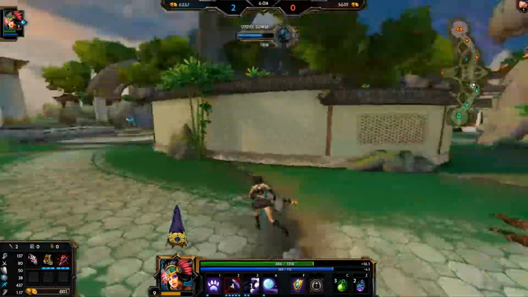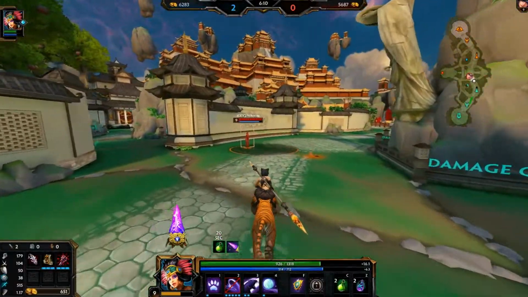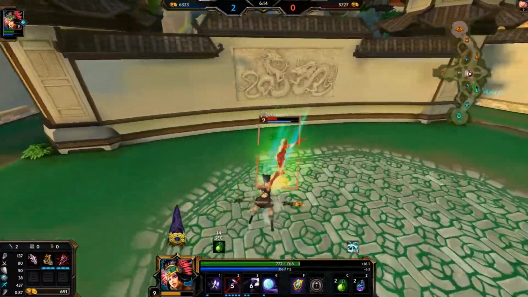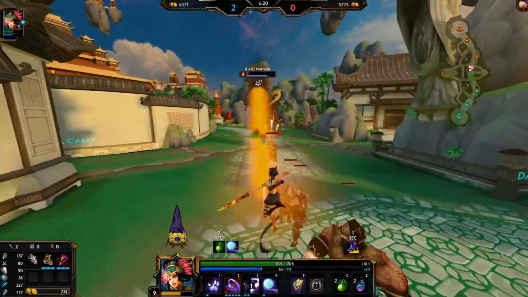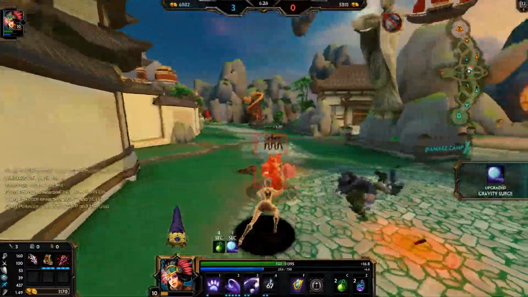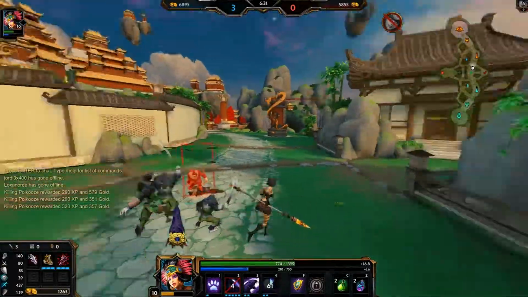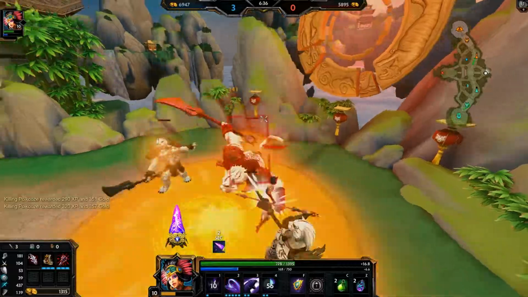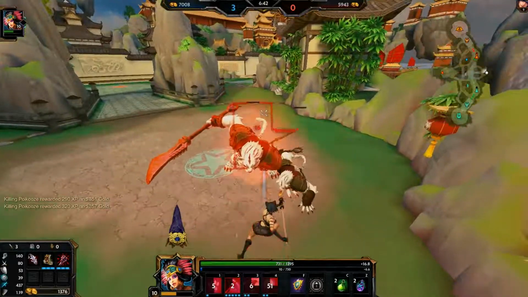Look at that, I cleared them all. Let's have some fun. Just keep whacking, right? That's how you play Awilix. Almost forgot the ult there. That was pretty satisfying. Now red should be up. Should be able to clear it. Come on.